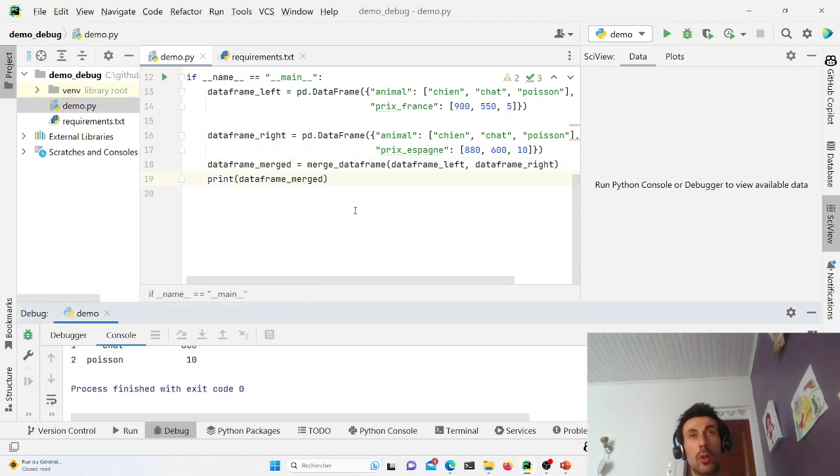The debugger is really an indispensable tool. It's a killer feature, meaning that when you're working on code you don't know, going to debug is just great, especially on Python code where you use a lot of NumPy or pandas functions. Functions which can quickly become difficult to read, and then you immediately understand what's going on.